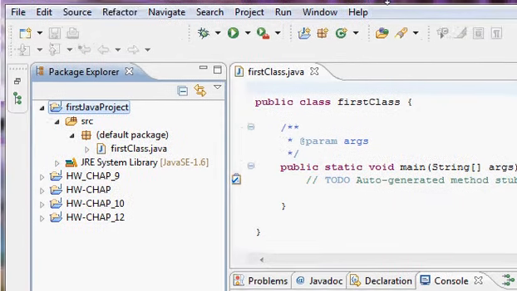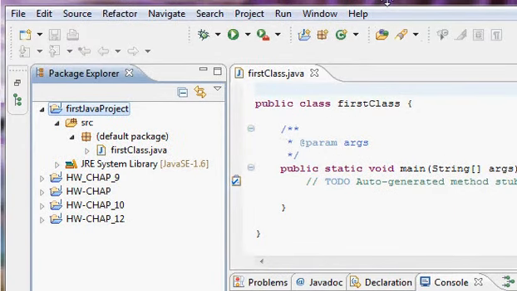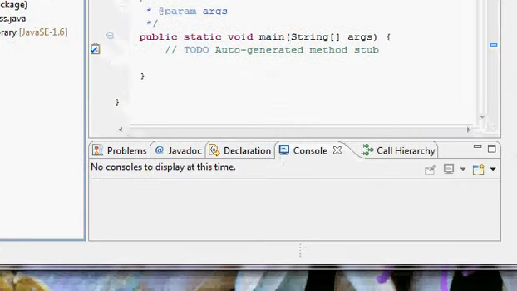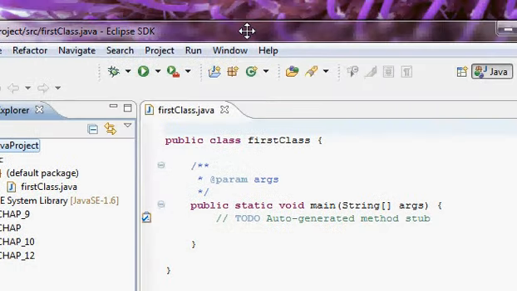Alright everyone, that's going to be all for now. Oh, actually, one thing I want to show you. When we do get into code, in order to run your code, you can use this little circle with a triangle in there. It's like a play button. You can click that, and it's going to give you an option. You want to run a Java application, then you hit OK. That's going to run whichever class you like.